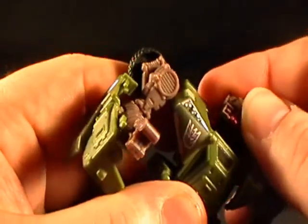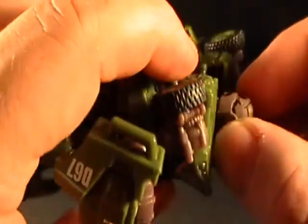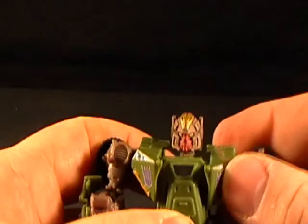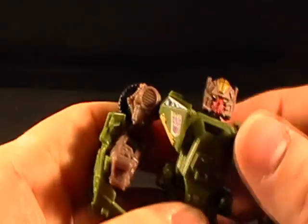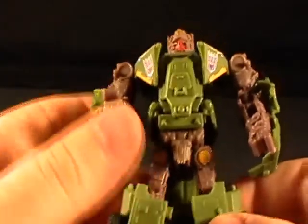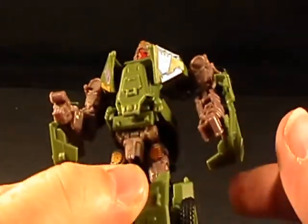His head is on a ball joint, and if you are trying, you can get his head to go 360 as well. So that's it for articulation. It's a great little figure. I love it. Let's get down into the transformation here.